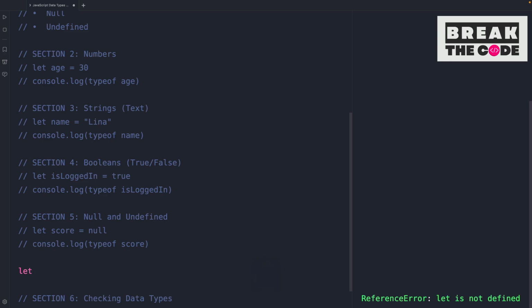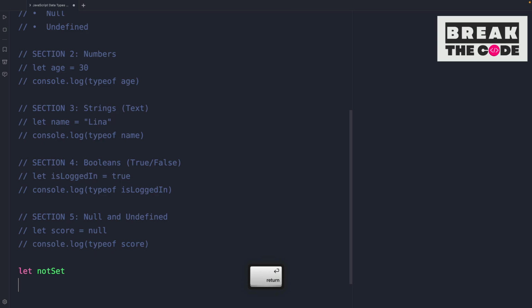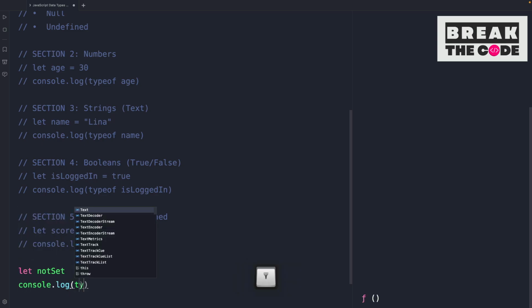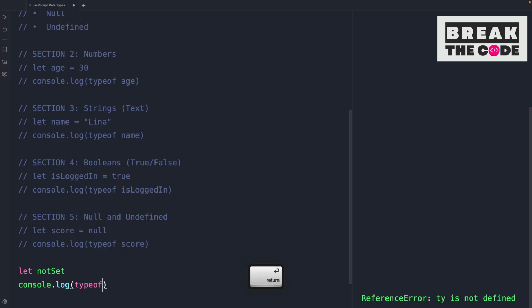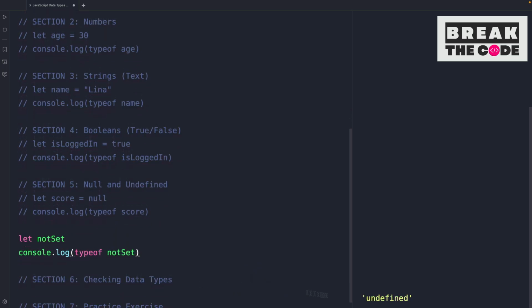Let's declare a variable called notSet and console log the typeof notSet. Here it's undefined. So what's the difference between null and undefined?